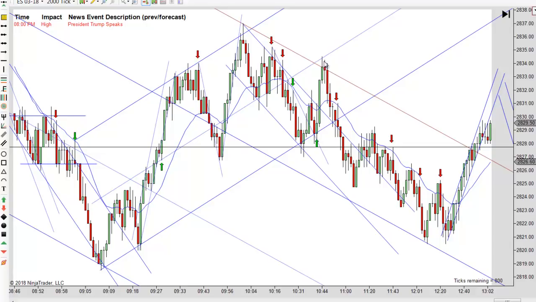And notice what happens. It shoots up, turns down right off that key entry point again. That is a second entry short, but it's not a very good signal bar. Wait on the lower high, which comes here. It breaks higher. It's kind of a neutral bar, but if it breaks below here, it's probably going lower. This one is really close. You could argue for that one to be green as well because it's just not a great setup. But it does take off.